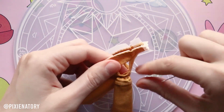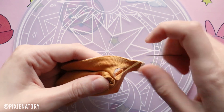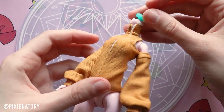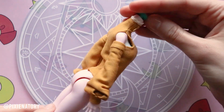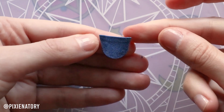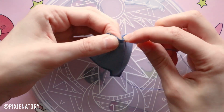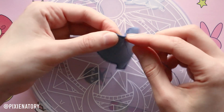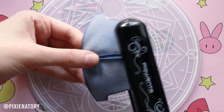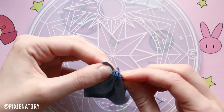Sew up sleeves to the armholes and the top is done. The sleeve has only one point of attachment, but this place should be solid and well made. Now going to the next piece. For the shorts I'm starting with the same routine as before, making all edges neat. The shorts are similar to ones I made in my Jiangxi video — check that video out if you want to learn more about their making process. Actually these are jeans overalls, and for them I'm using actual jeans fabric — but it is extra thin, so perfectly okay for doll clothing.